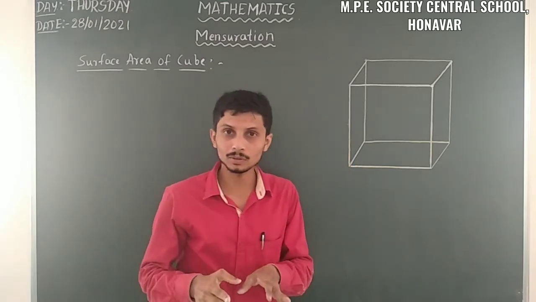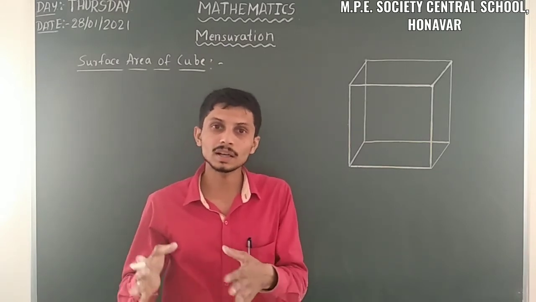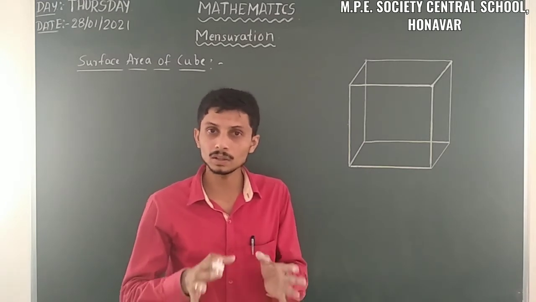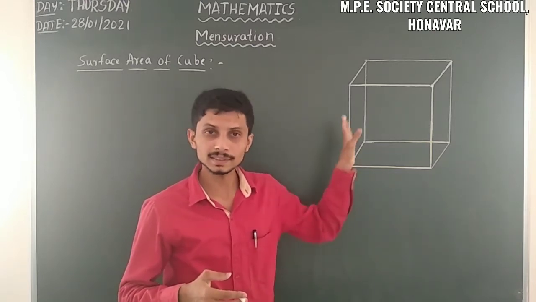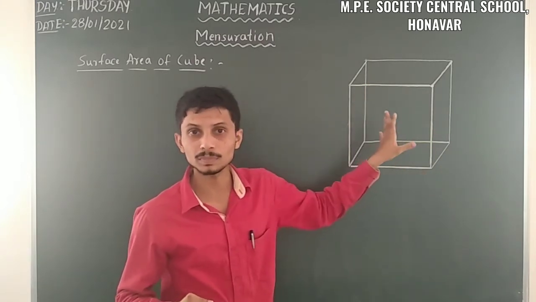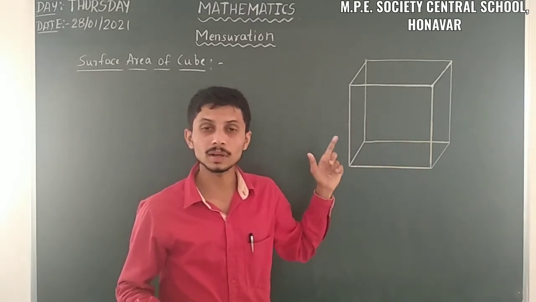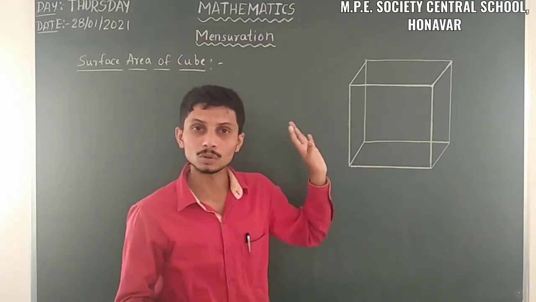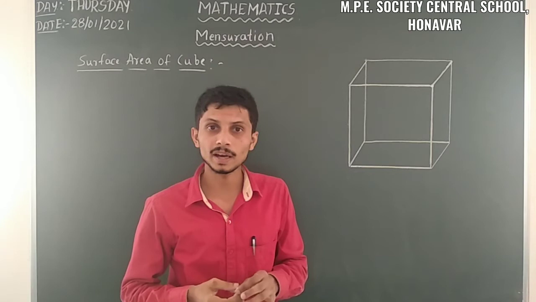In a cuboid we already know that the faces are rectangular in shape and some of the faces are square in shape. Many of the faces are rectangles. But in this case, all the faces of the cube are square only, right? That's why we call it a cube. The three-dimensional form of a square is a cube, that is, all the faces of a cube are in square shape.